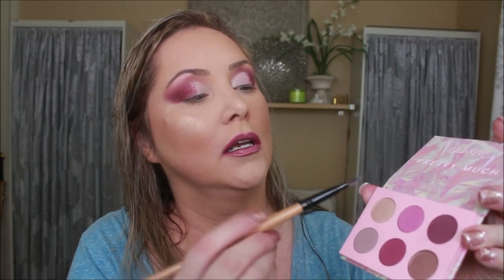Okay, we're gonna take this little white color here, and that is gonna go right underneath the brow bone. Then we're gonna take this really pretty gold color here. And it looks like it has a pink shift to it. That's even prettier. Ooh. I thought it was just gold. All right, we're gonna blend those all out.